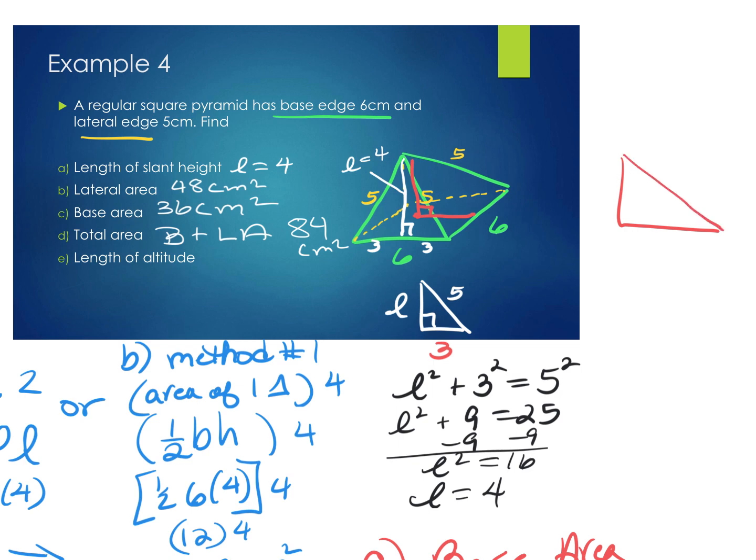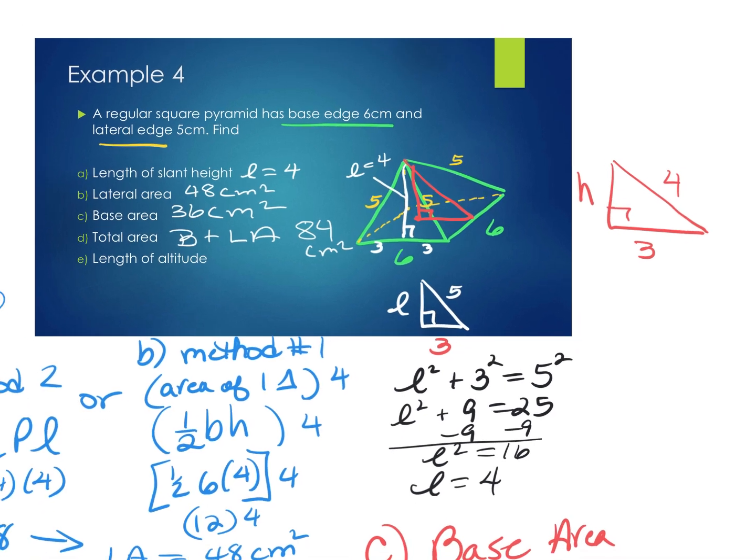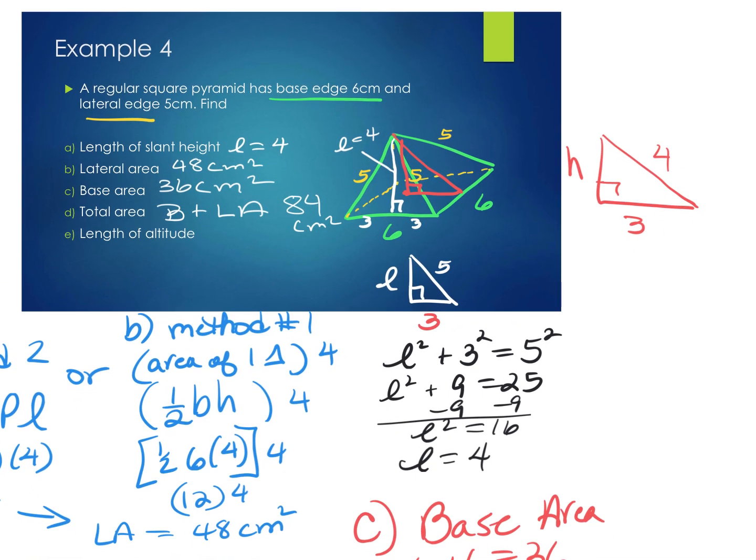Again, the 6 was bisected, so this is 3. I'm solving for the height. And then this thing that's coming down here is that slant height. It was the 4. Now, remember, in the 3, 4, 5 triangle, the 5 is the hypotenuse. So this is not my classic 3, 4, 5. I actually have to do Pythagorean theorem to get this altitude. So height squared plus 3 squared equals 4 squared. 3 squared is 9. 4 squared is 16.